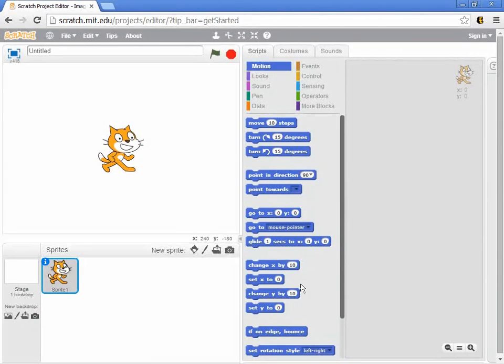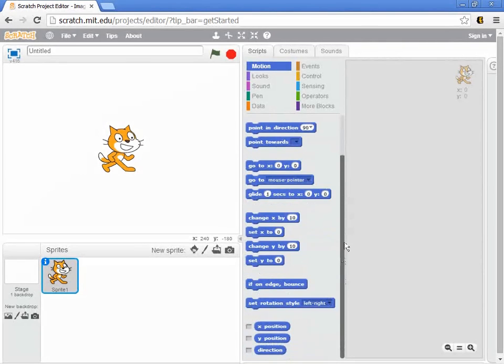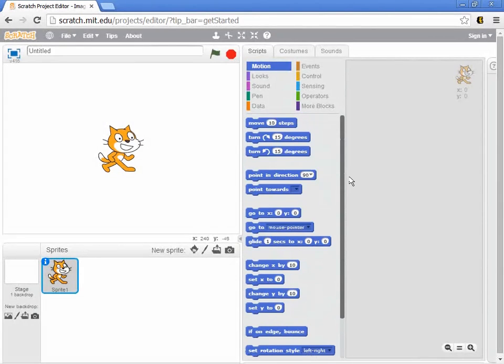And again, you'll remember that I said a minute or two ago that what's nice about Scratch is you only have to be able to recognize commands. You don't have to be able to recall. I don't have to remember every command. I just have to say, gee, what I want my cat to do right now is related to motion. It's going to be somewhere here in this small menu of motion blocks. It may not fit all on the screen. There may be a little scroll bar to get you down to a few more at the bottom. But this is everything you can possibly do with Scratch. And that's the very beginnings of how we work with Scratch.